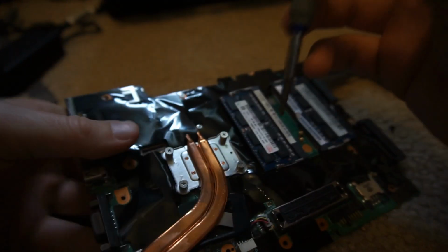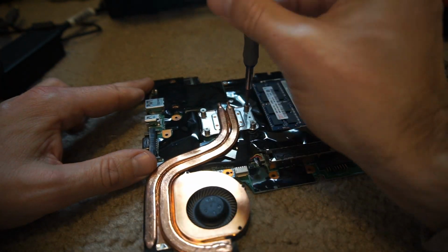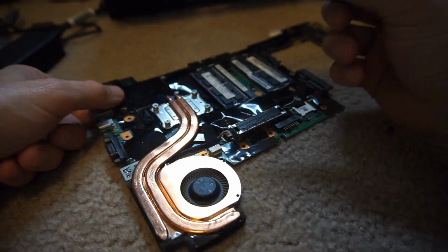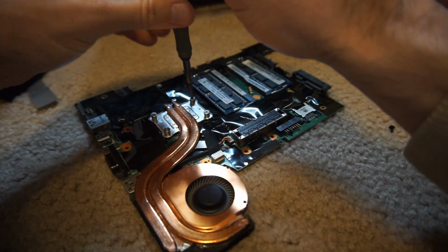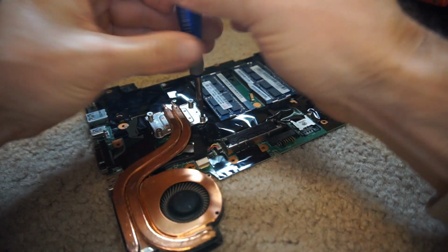I looked at getting a new fan. You can buy the fan separately, or you can also buy a fan heatsink combo. And it's probably easier to buy the combo, but a little bit cheaper to buy just the fan, but only a little bit cheaper.